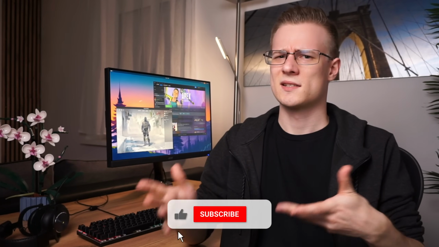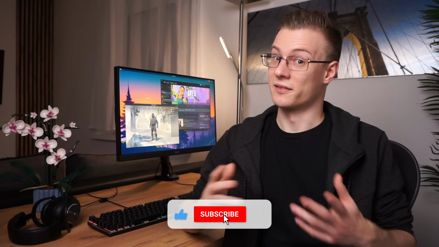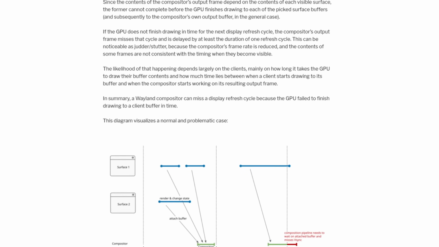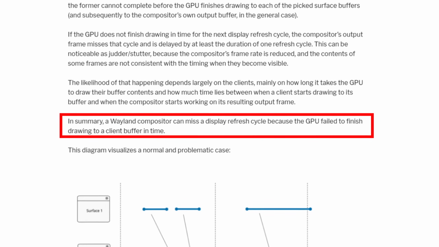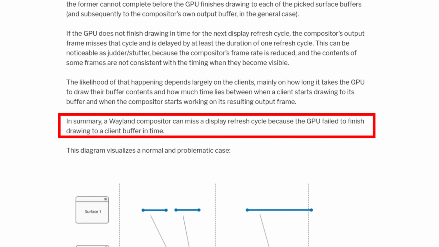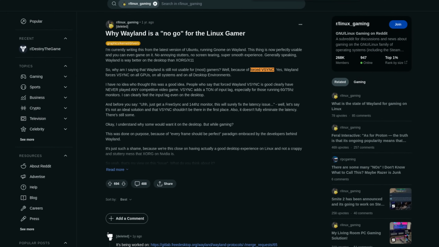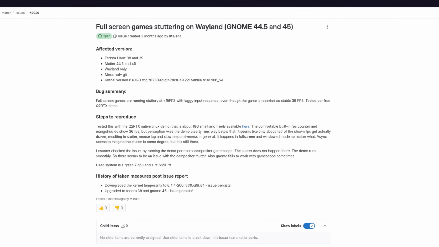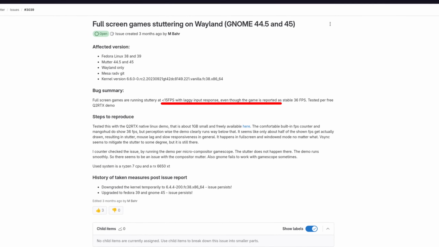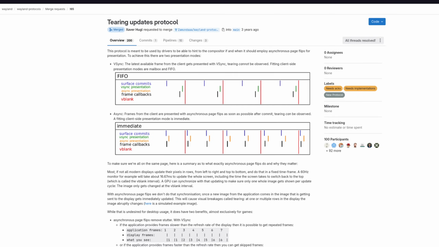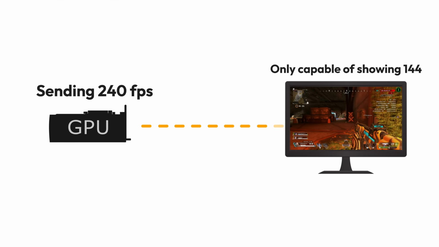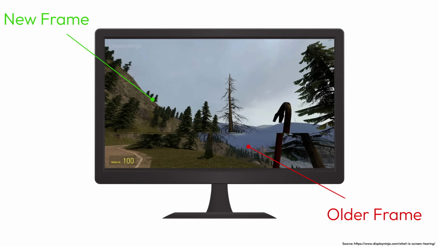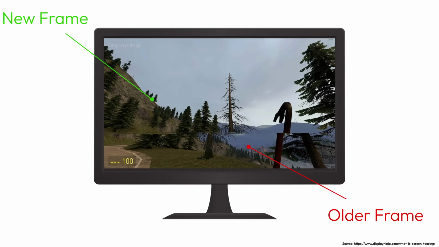But wait, why does this not cause tearing then? Well, this is where KDE Plasma and Gnome differ. Like mentioned earlier, on Wayland the frames used to get delayed until the next refresh cycle, which led to the typical Wayland forces vSync topic. Now, with Direct Scanout, if a frame misses its window to get displayed, it will get dropped. The tearing protocol ignores this and still sends the frame to the monitor, leading to tearing, but with a slightly better latency depending on how much of the new frame gets displayed and noticed by you.